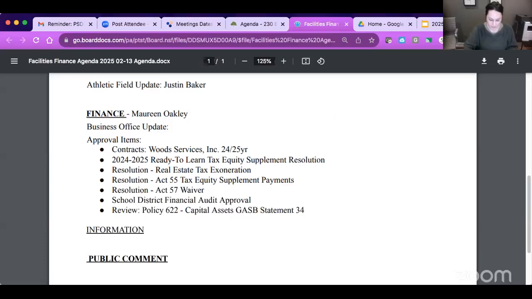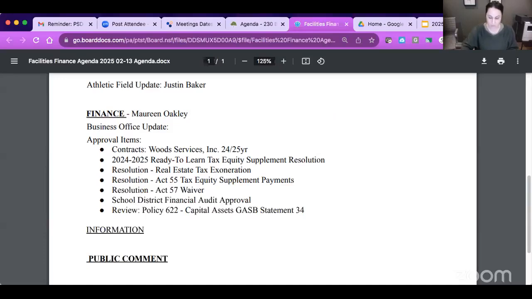The Act 57 waiver is, again, another annual resolution, and this waiver states that we would waive any additional late penalty charges if a property was assumed, like a newly acquired property. The way the tax bills are sent out to the old property owner, if you were the new property owner and you did not get notification of your tax bill, it would allow the school district to waive those late penalty charges if the taxpayer pays their real estate taxes in the allotted time period of the penalty period. This was new in 2022, and to date I have not received any requests for waiving late fees due to that allowance under the Act 57 waiver, just an update.